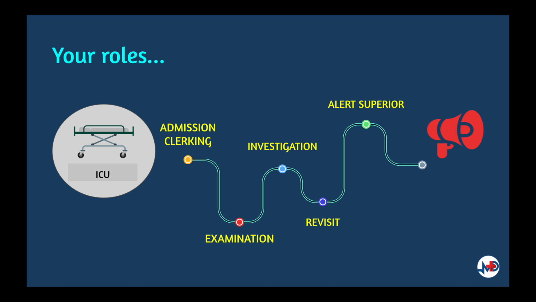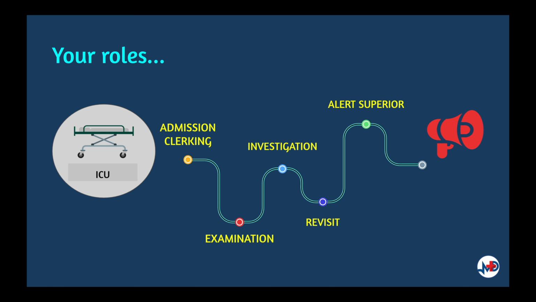Admission clerking, as the name suggests, is carried out for the patients who are admitted to the ICUs, and the house officer in charge here of the new patient being admitted is expected to review the patient within 30 minutes from the time of admission. Review the clerking which was done early in the clinic, emergency department or periphery, and have an idea of the case you might be dealing with to be able to revisit the history and fill up any more information left.